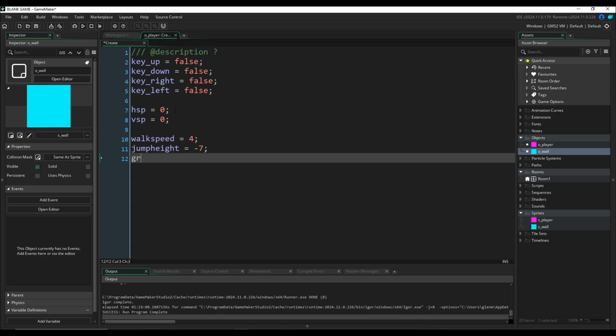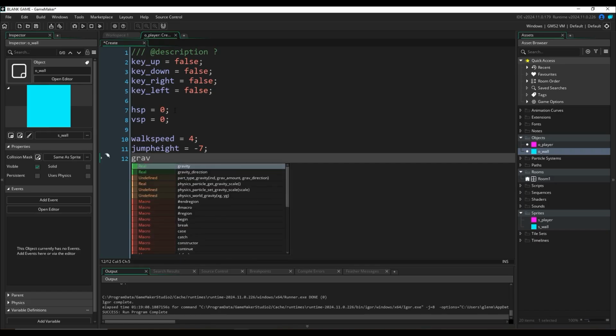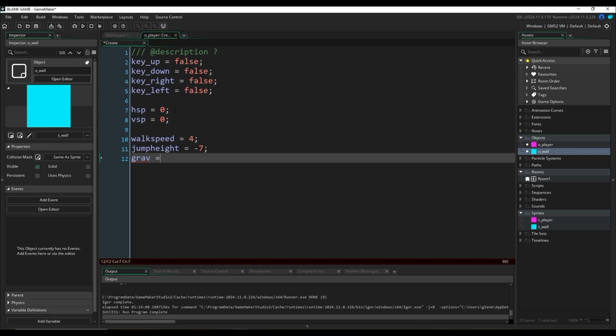And then I'm also going to set grav. Now you can do gravity, but I would advise against it because it's a constant variable that exists inside of Gamemaker. If you set gravity to something, I'm not 100% sure how it works. I could absolutely be off my rocker and completely wrong, but I think that it affects overall gravity.